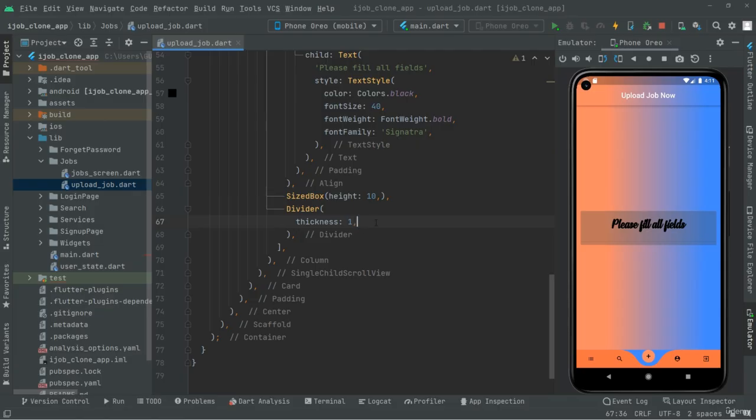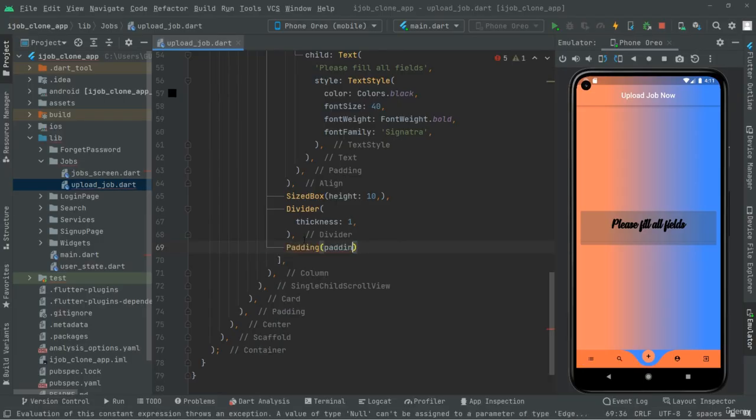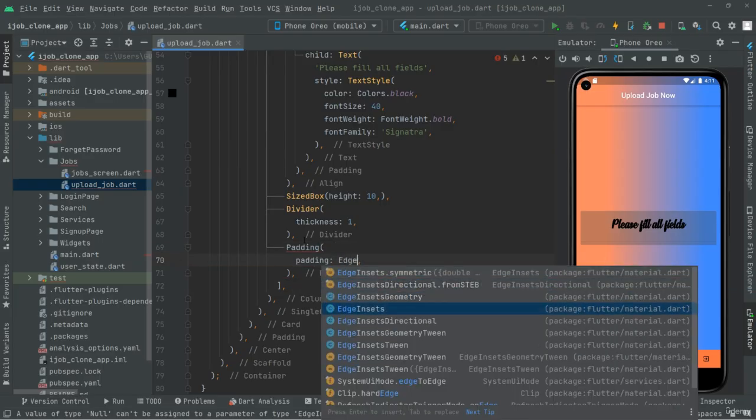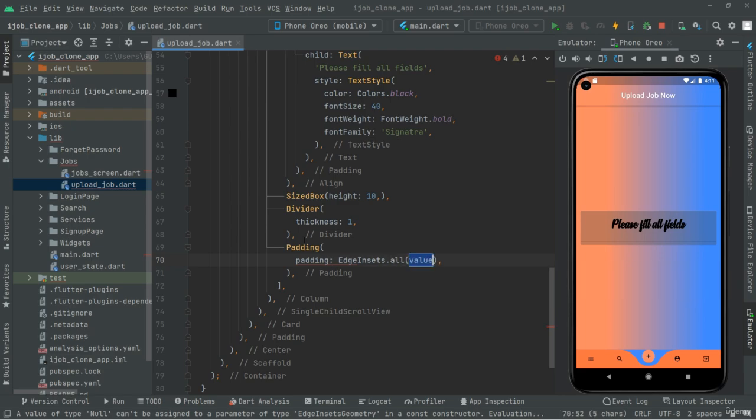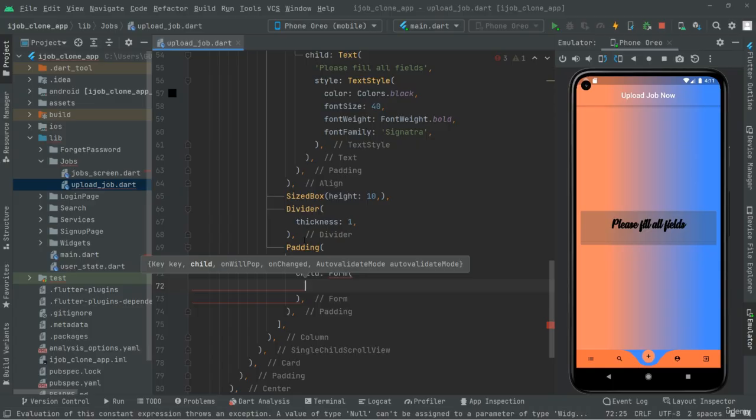Now let's move further. We will do some padding right in here, comma, tag this down. As usual, as EdgeInsets, we will go with the dot all. Gonna set it to 8.0 and tag this down, child, form widget right in there. It's gonna take some properties. The first one will be key.